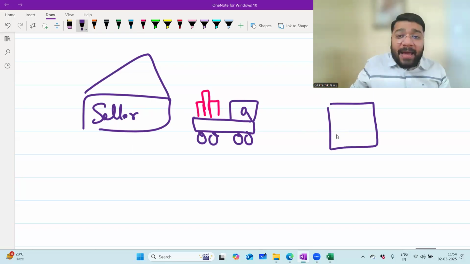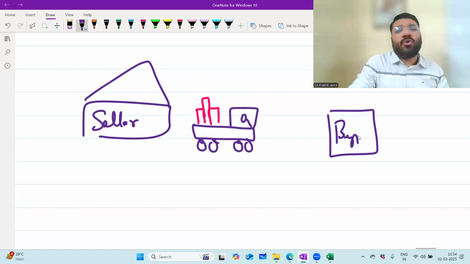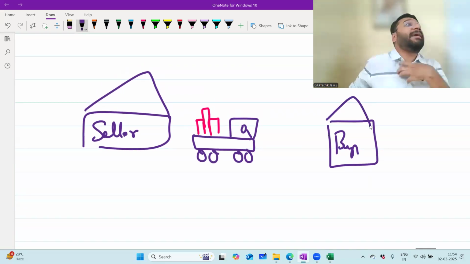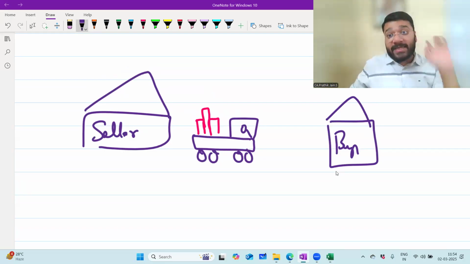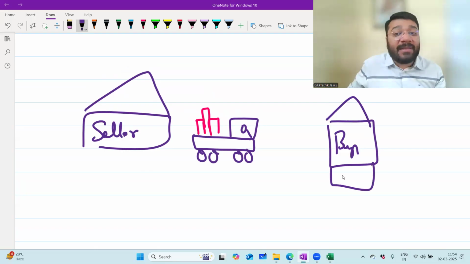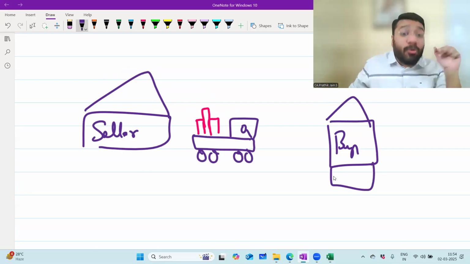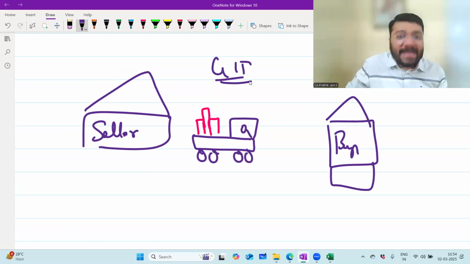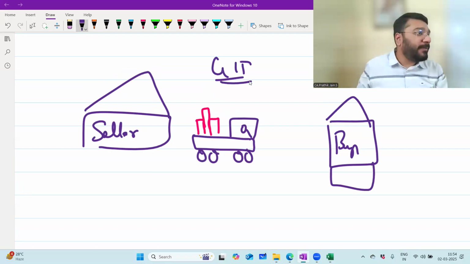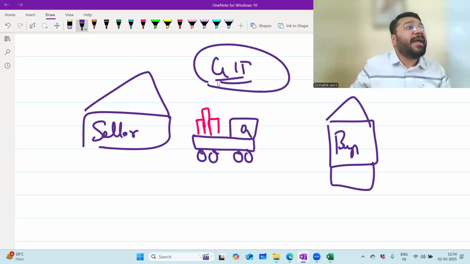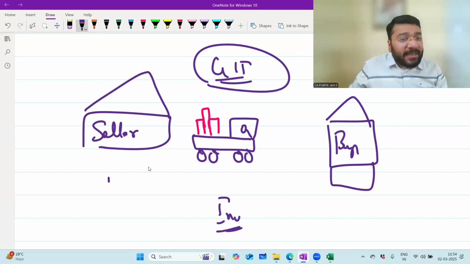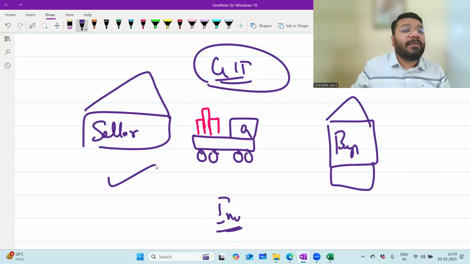In that case, the buyer has no other option. The buyer has to say, okay, no problem, this delivery I'll take at my risk. Now, if the buyer also says, no, I will take the responsibility only when the goods come to my premises, then who will take the responsibility for goods in transit? Somebody has to take it, no? If the seller is not taking it, then the buyer has to take it. So if we, the buyer, are taking the responsibility, then this becomes goods in transit and a part of our inventory, which is in transit. If the seller is taking this responsibility, then for him, it will be goods in transit.